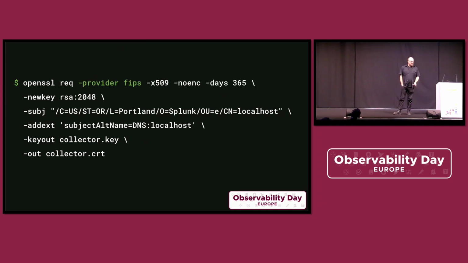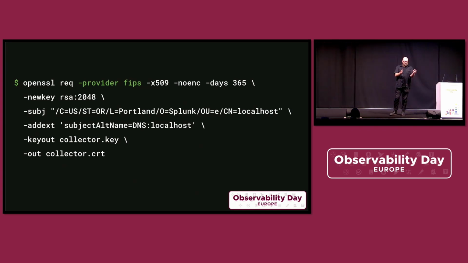All right, if you are working on FedRAMP or FIPS compliance, you might fetch a version of OpenSSL that has the FIPS extension enabled. By default, like on the Mac, it certainly does not. You might have to compile it yourself or find a Docker image that has that. What that will do is constrain which algorithms are available to you to be compatible with your cert. And you can just add that with -provider fips and that will be enabled for you.